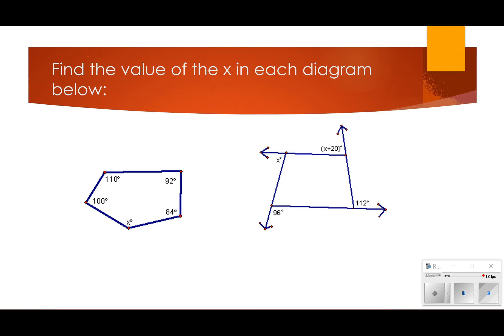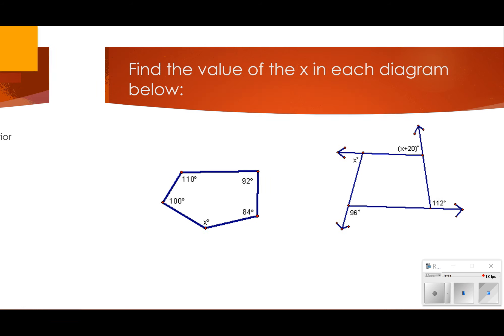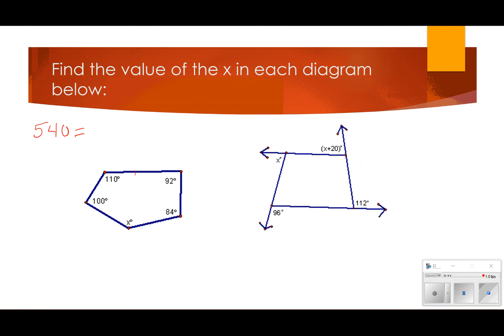So, now I've got these polygons, and I want to find the value of x. My first example here, there are five sides. So, we know that we're going to do 5 minus 2 is 3, and 3 times 180 is 540. So, we know that the whole sum of this is 540. If I were to add up, and I mark them off as I go, because otherwise I forget. I've got 100 degrees plus 110 plus 92 plus 84, and that's going to be 386. So, and then we've got x as the fifth angle. So, when you add all of those up, it should be 540. And so, we know that x in this case, by subtracting it, is going to be 154.